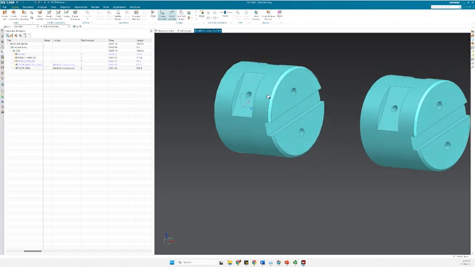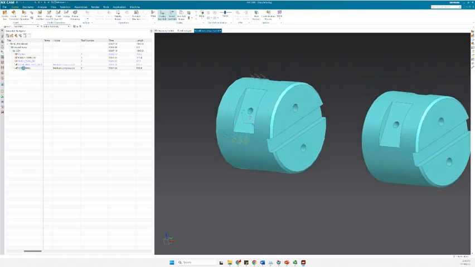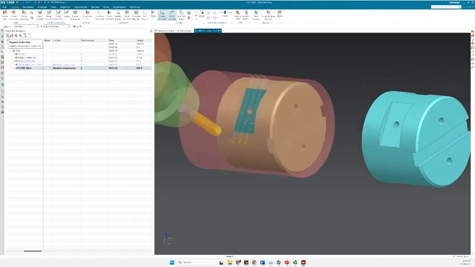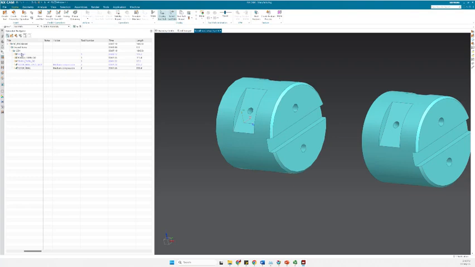However, we have the 3 slots. So what you can do is, in the view of the program order, copy this one, then click on the program name and paste inside.